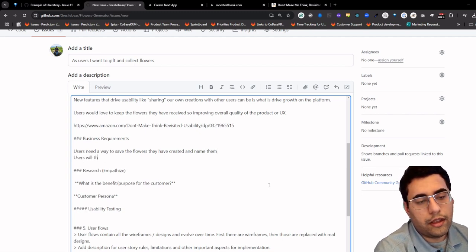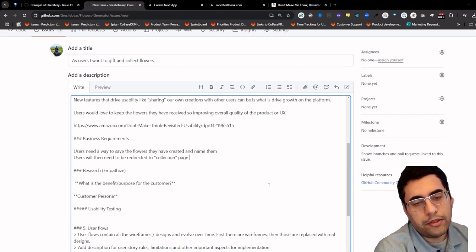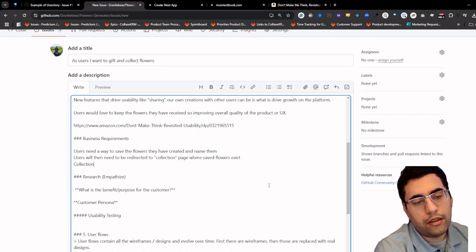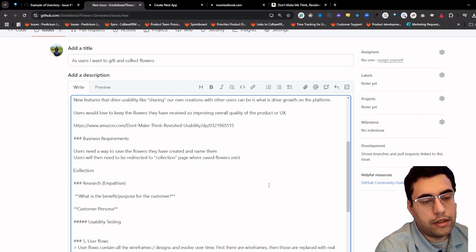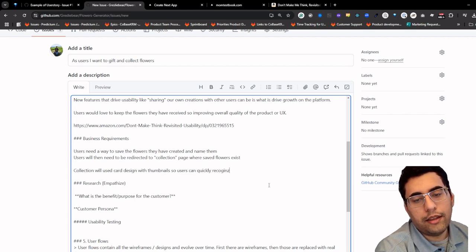Users will then need to be redirected to the collection page where saved flowers exist. The collection, let's create some space here. Collection will use card design with thumbnails so users can quickly recognize which flowers they have.